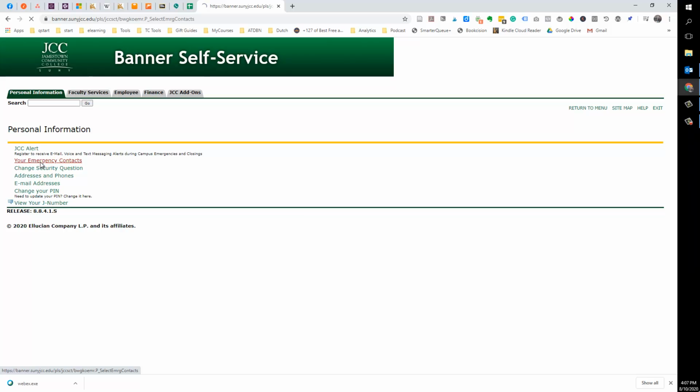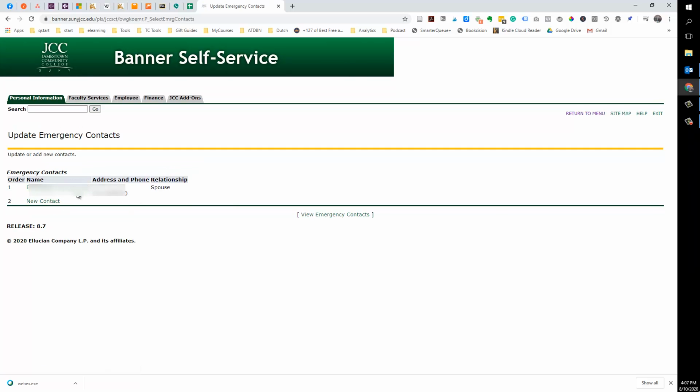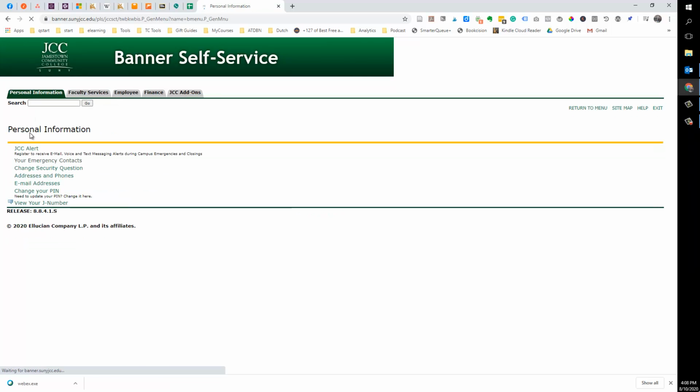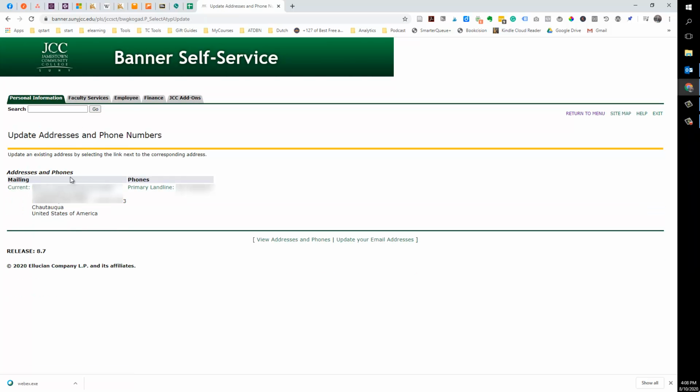With your emergency contacts, you want to make sure that you identify who can be contacted. You just click on the appropriate name or add a new contact and fill out the information regarding that. Each time, click on the tab at the top to get back to this menu. Addresses and phone numbers, once again, look at that information to see if it's current.